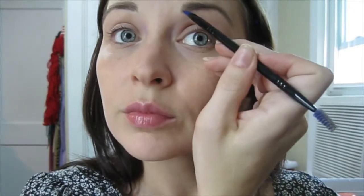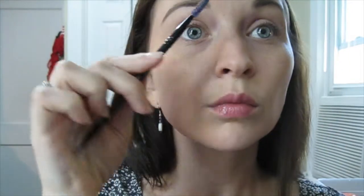Okay, so now I'm going to get into the tutorial part. The first thing I'm going to do is do something with my eyebrows a little bit. I have pretty decent eyebrows, so I don't need to do a lot, but I'm just going to take this e.l.f. eyebrow kit. It has a gel and a powder, and I'm just going to take the powder and touch them up a little bit. Then I take the spoolie end. See what a difference just filling them in a little bit does.